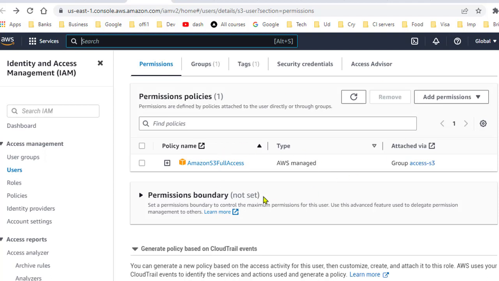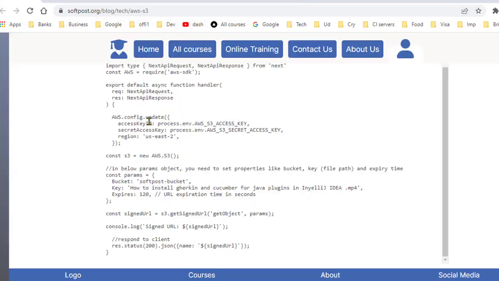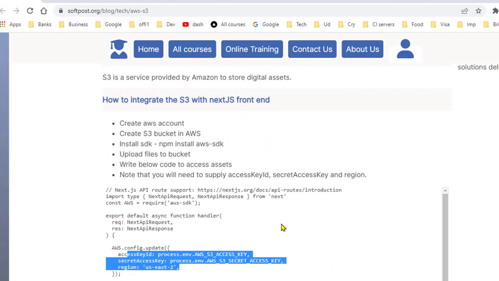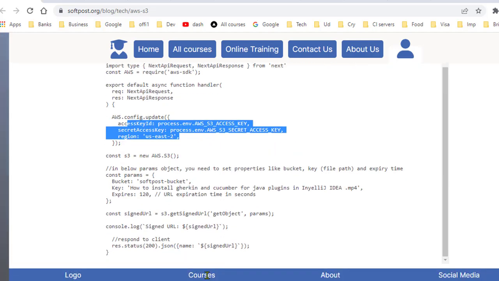When you do this processing, you will get these values for the access key ID and secret access key. That's all. That's how you can use the S3 service from AWS to store all types of files. Most of the time, the kind of data you store is images, photos, and videos. Not just that, you can also put any kind of files, whether binary, text files, or anything else. If you have more questions, let me know in the comments.